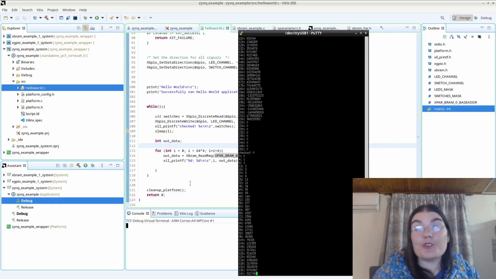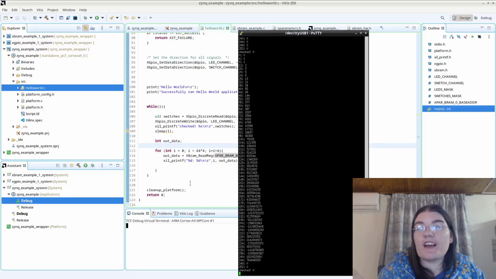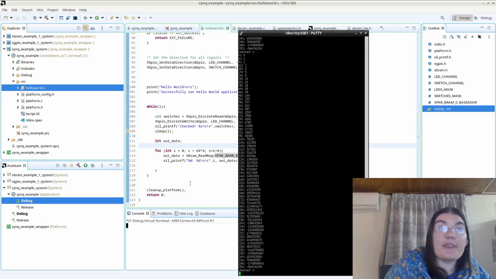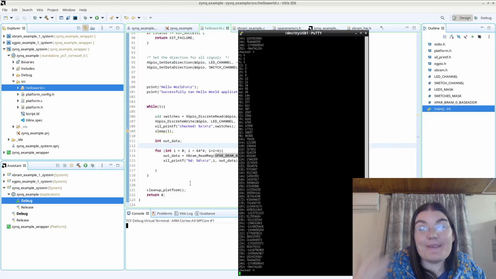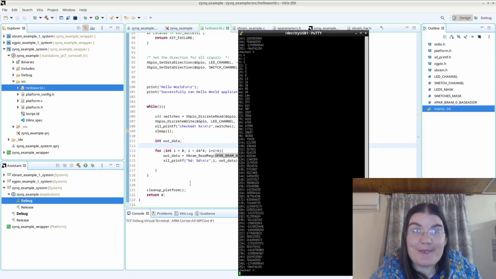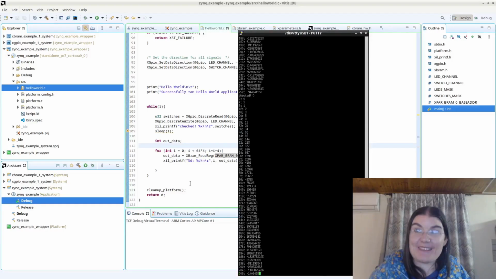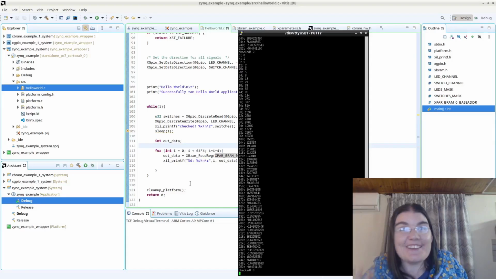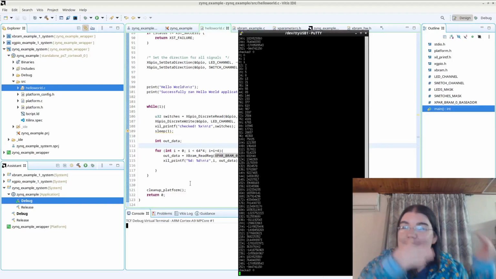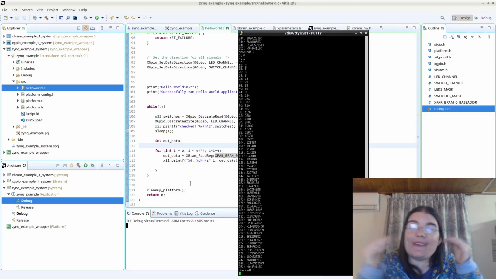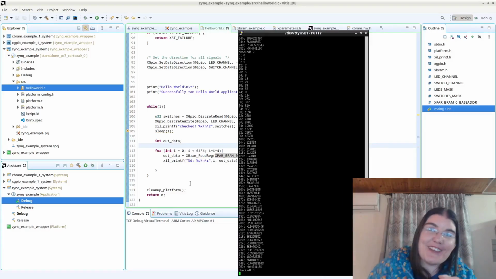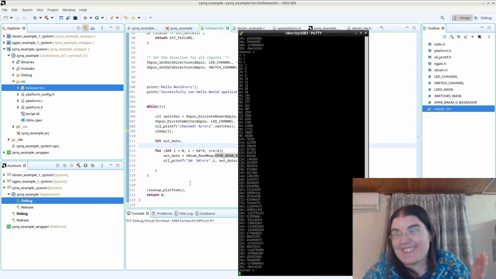What I did also do, which is quite a fun exercise, is I made it write all of the numbers into the RAM as fast as possible every second. And then you can try and clear the RAM from the PS side, and the FPGA will just keep on putting numbers in there, and you can see how much of it can you see as empty before the FPGA updates it again. So you can have a war between the PS and the PL, where the PL is writing into the RAM as fast as possible and the PS is deleting the stuff as fast as possible.